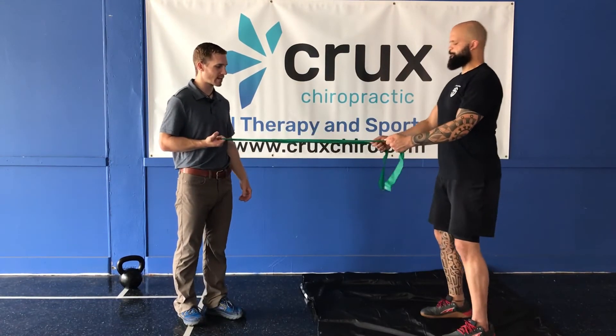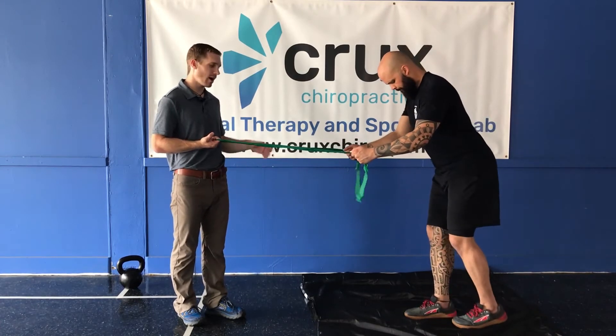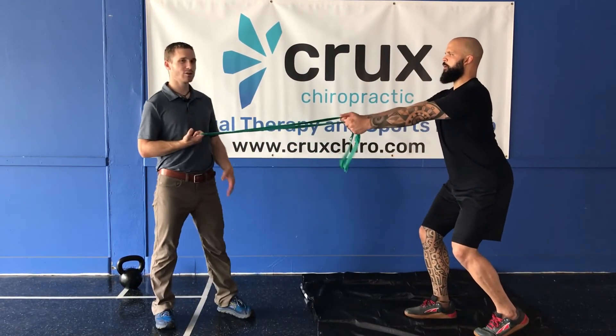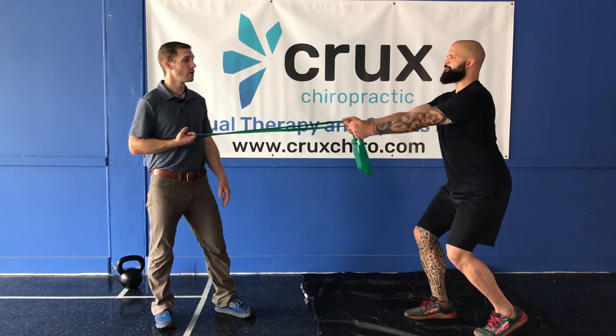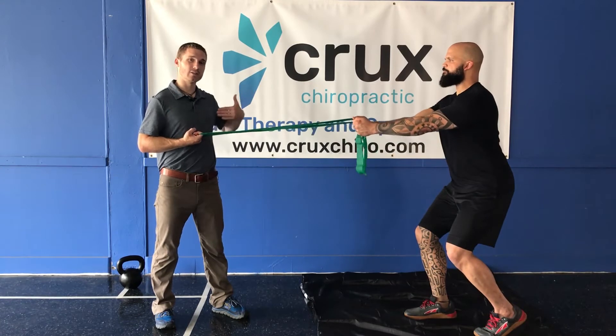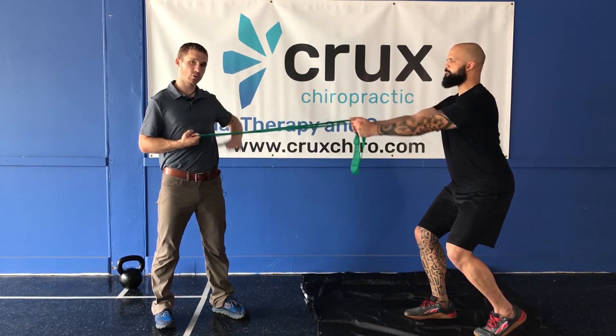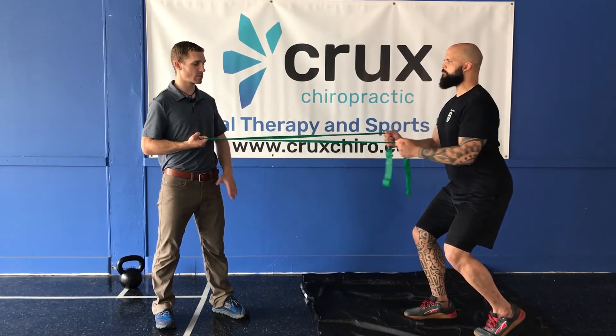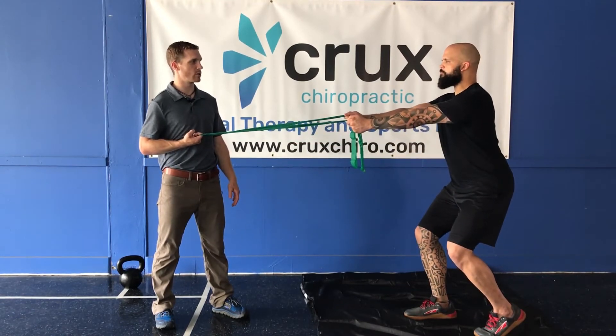Travis, I want you to go into a little bit of a staggered stance. So he's going to step back a half step and just to the outside with one of the legs. You can do either way, or do both really. He's going to do that same pulling motion, but one thing that hasn't changed is his trunk — from shoulders down to his hips is not in any different position. It's just his feet are staggered a little bit.